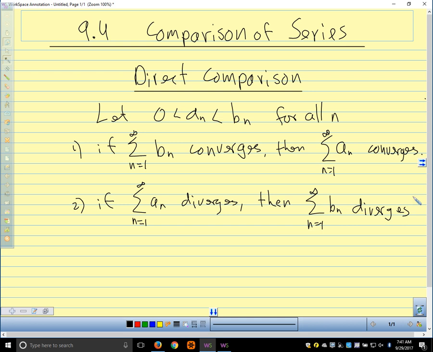Now the thing with direct comparison, the reason that I like it is it really makes you think about how the two series are related, and it makes you think about the relation, the magnitude of each one. And the more series that you know how they behave, the more you can use direct comparison. Because you think, oh, well, that's going to be smaller than this series. So I like how it makes you think about the two series and their relationships.